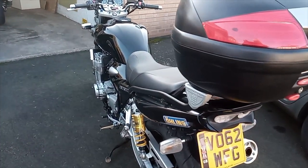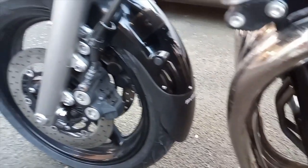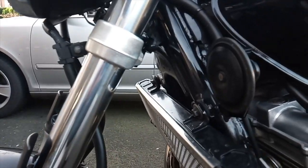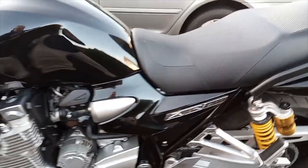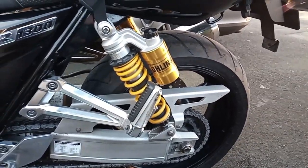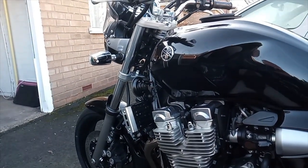There's no real modification that's been done to this bike. The only thing that had been added before I had it was the front fender extender - that's always useful. It's in pretty good condition. Underneath there's no rust or anything. It's got twin horns which make it sound pretty loud when needed. One thing I do wish it had is a rear hugger - that would have been useful. I'll have to think about putting one on at some point. Generally though it's in pretty good nick and it seems to pull well - you could pull a caravan with it, the amount of grunt it's got in all gears.